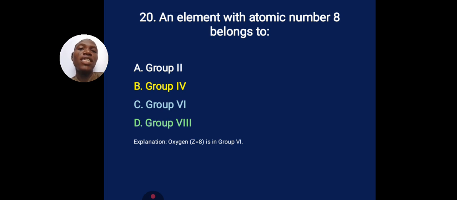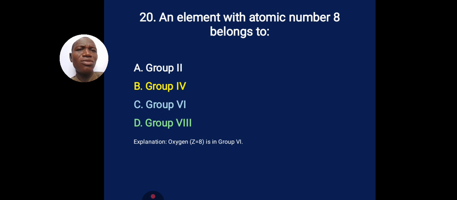The first shell will carry 2. Out of 8 we remove 2. What are we left with? 6. So the last shell will carry 6. The last number determines the group of the element, so this element belongs to group 6. How do we know the period? The number of shells occupied. The first shell will carry 2, the second shell will carry 6, and the electrons have finished. So it belongs to period 2, group 6. I hope someone is following me.